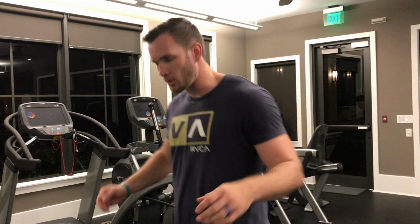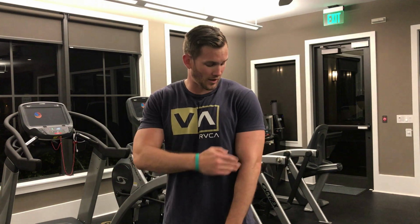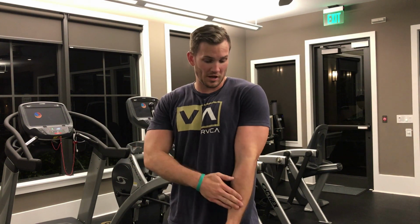So for starters, you want to make sure that you have a nice, good, strong posture, flat back. Don't be hunching over, don't be leaning back trying to get the weight up. And lastly, keep your elbow in one place. Don't be throwing it backwards, trying to curl it up. Don't be bringing it forward, trying to get the weight up. Flat back. The only movement at all in this exercise should be right here, from here up to here. That's it. I'll demo how to do a set real quick, and now I'll tell you the reps and the sets.